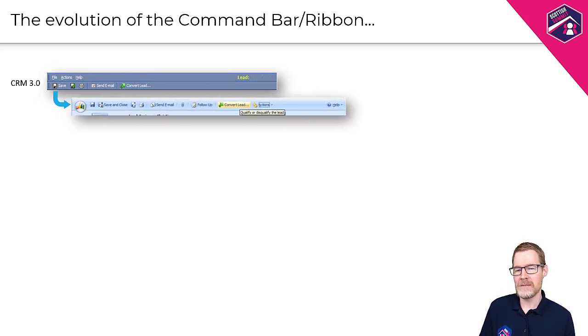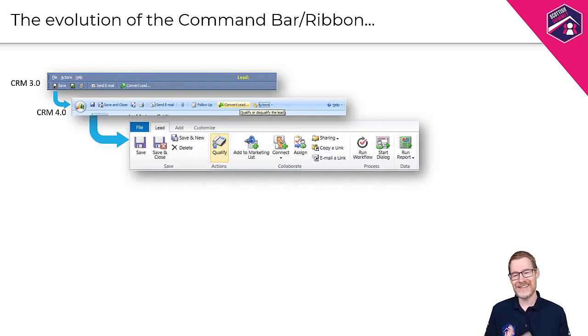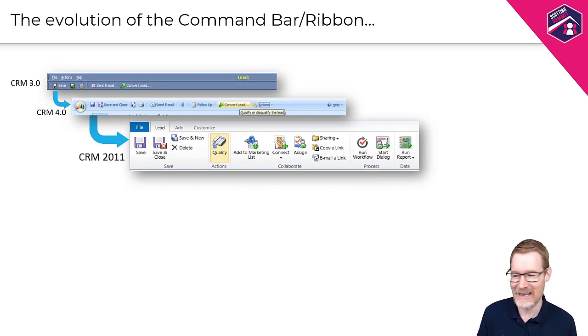And then we moved into this rather snazzy jewel with some shading, and it all started to look kind of fantastic. I remember first installing CRM4 and thinking, oh, wow, that looks cool. All very chrome. And actually that jewel was being borrowed from the Office jewel, and that's where it came from. So again, it was like trying to make CRM4 look like Office. So in a sense, it was no surprise when suddenly we had the ribbon appear in CRM 2011.